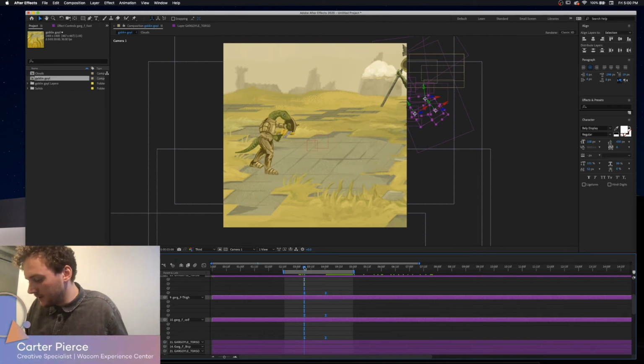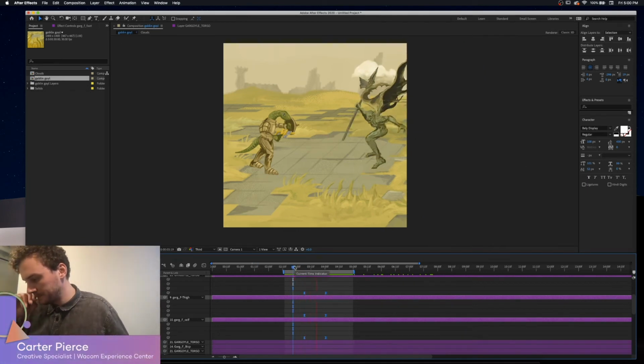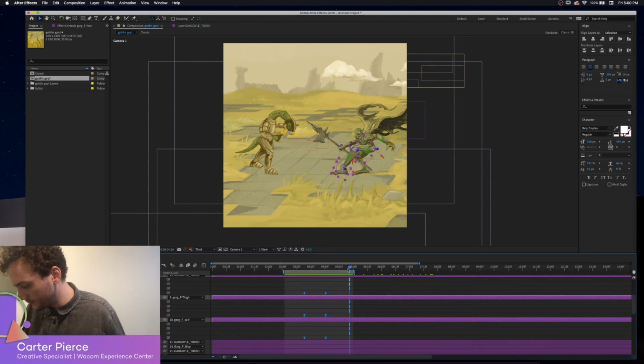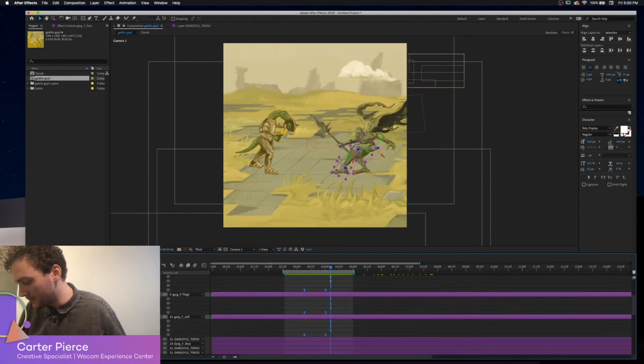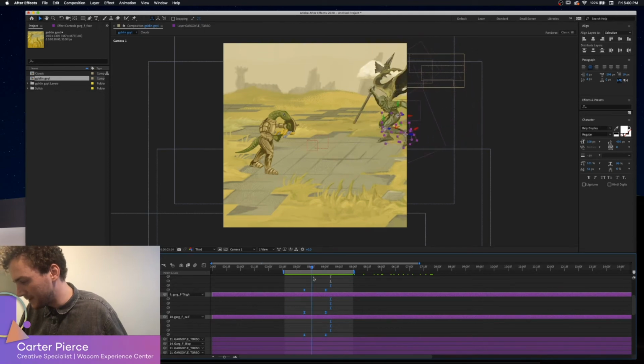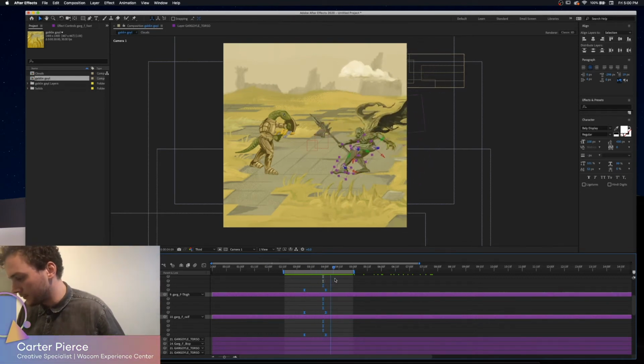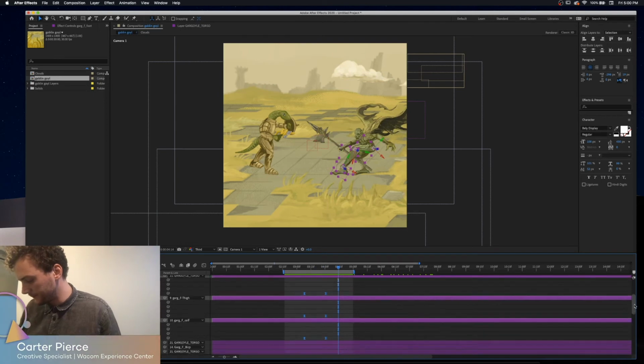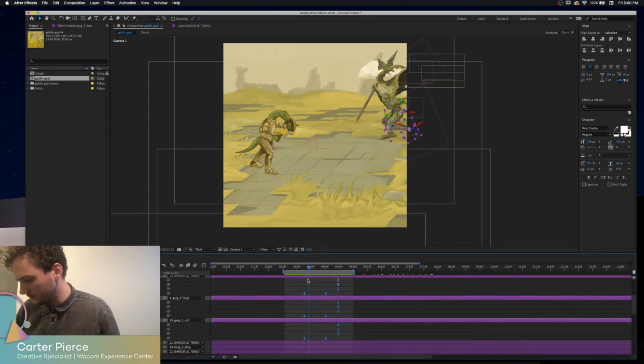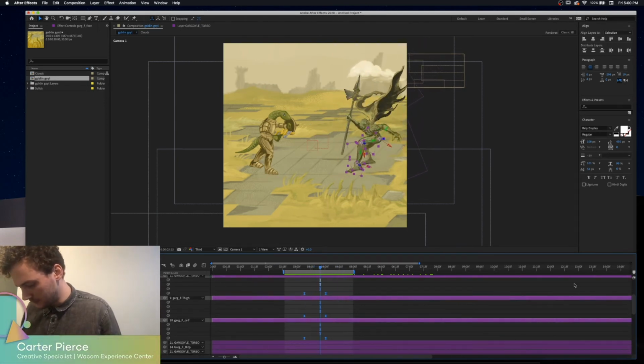Just gonna go ahead and ease all those keyframes. I don't know exactly what I want this movement to be, but I'm just sort of rotating things into place and seeing what it ends up like. You can tweak it from there if you want. Let's take a look.